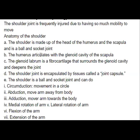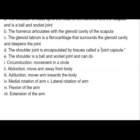The humerus, that's the arm bone, articulates, which means it forms a joint, with the glenoid cavity of the scapula. We're going to look a little bit at the glenoid cavity in just a minute, but before we do, the glenoid labrum is a fibrocartilage that surrounds the glenoid cavity and deepens the joint. So the surface of the scapula is flat, and then this is just a soft tissue that surrounds it to make the joint a little deeper. So let's take a look at that.